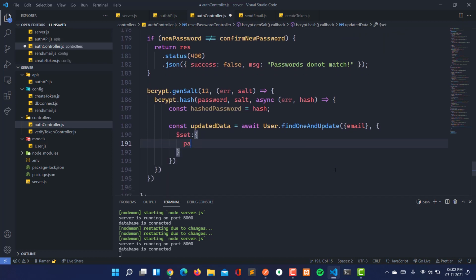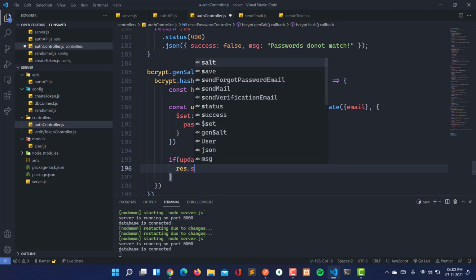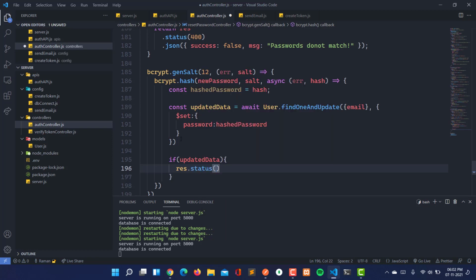we have to set the password. So password will be the hashed password, and here will be the new password. So this one we are doing. Here we are going to check if updatedData is there, then we are going to send a response with status 200, and success will be true.